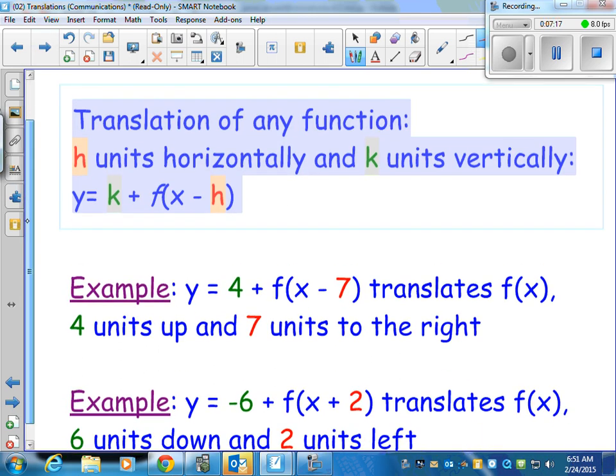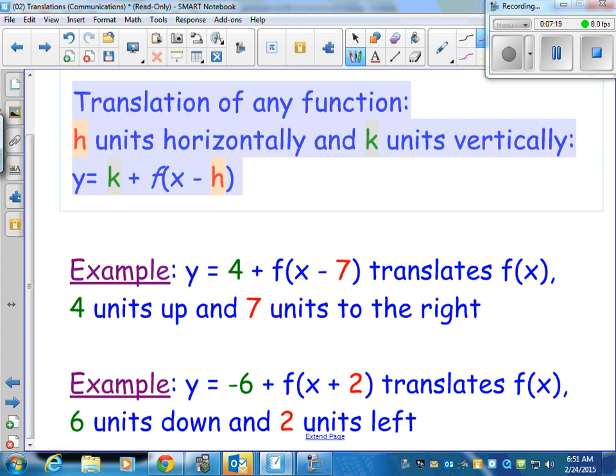So now, this is more of the textbook definition of how those values work. Okay, transformation of any function when we talk about h and k, and we can use that high-low rule to see why they work. Okay, this 4 is a positive 4. It's outside the parent function, outside the parentheses. So that plus 4 is going to move it 4 units up.